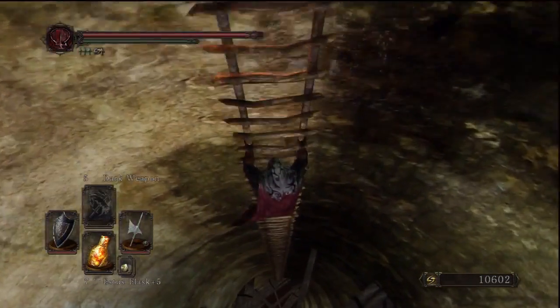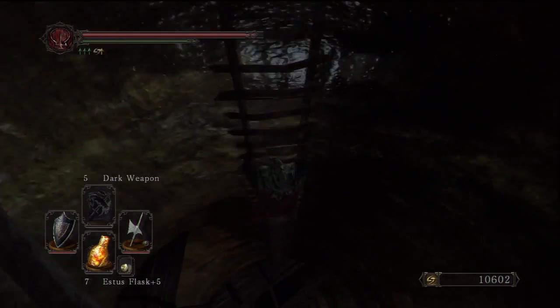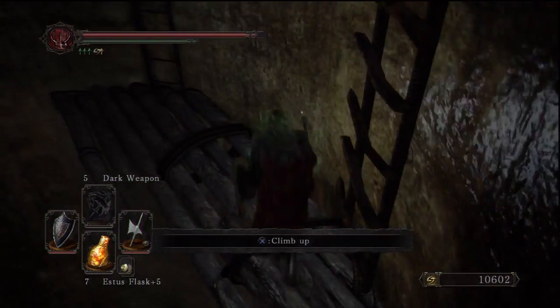So straight down to the bottom of the well, and there's a ladder on the very same platform you take this ladder down to, which takes you up to the Forgotten Key room, where there are 3 chests inside: Ricard's Rapier, Witch Tree Branch and Bellvine, and Great Lightning Spear.